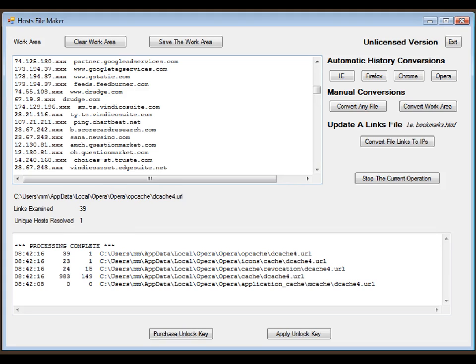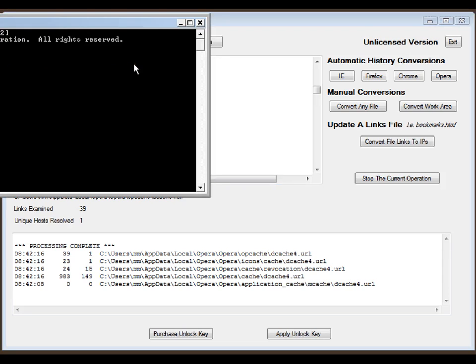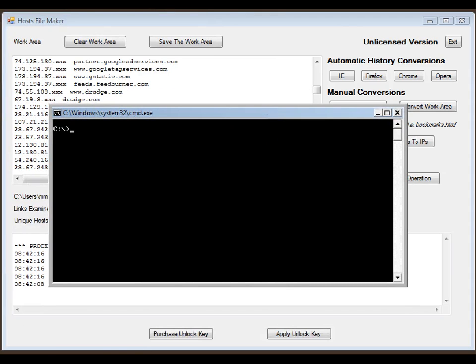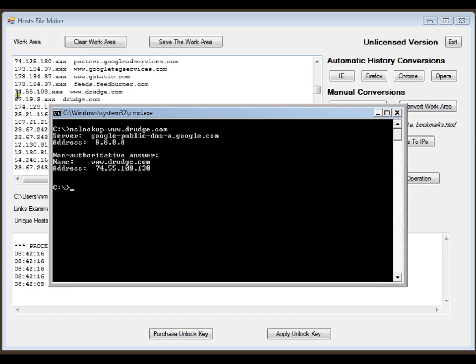If you would like to see that it is producing the correct IP addresses, we can come in here and here's 2 entries for Drudge. We can look up www.drudge.com and see a 75.55.108, and then the last octet was 130, but the unlicensed version did not give you that.